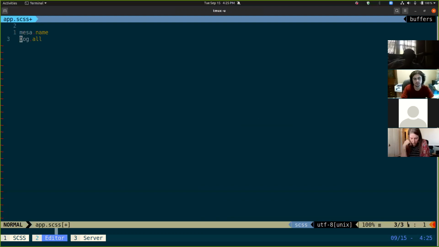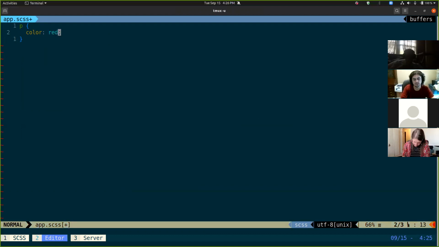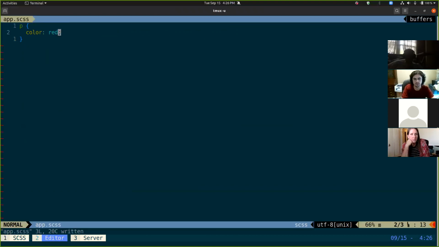So if I put some style rule in here and save. Hey, look, it changed it. And if I look over at my CSS file, hey, look, it compiled it for me. It even saved me a line by making it all ugly.